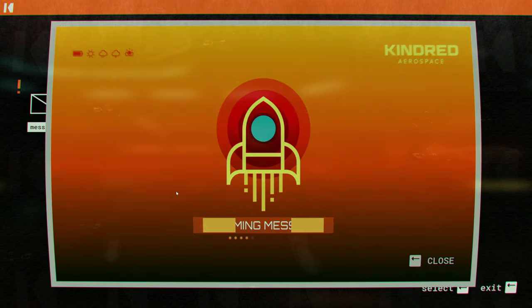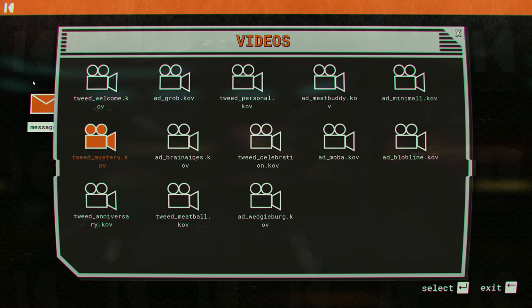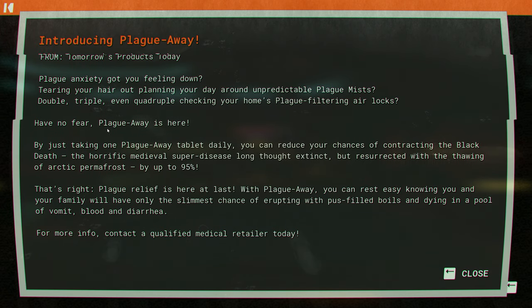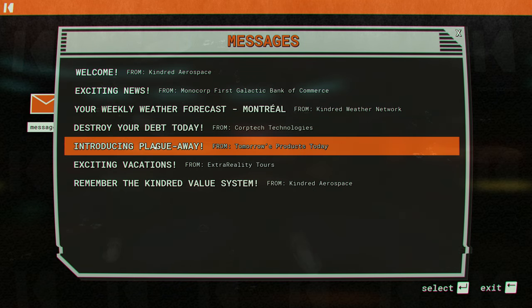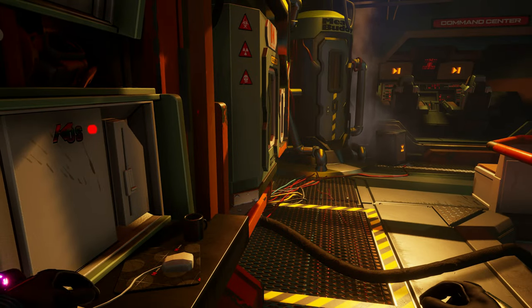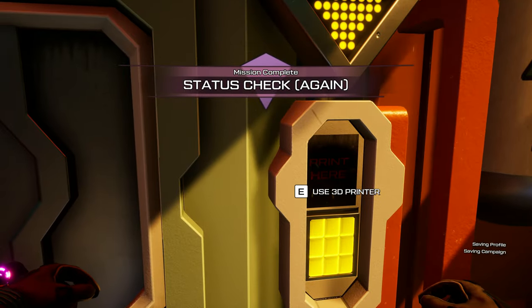What do we got? The Tweed Meatball. Yep, Wedgie Burger. Okay, we're just making sure our exclamation points go away. Introducing Plague Away. Plague Anxiety got you down? Oh, wait, what? The Black Death. Oh, my goodness. Nope. Let's look at our upgrades, shall we?